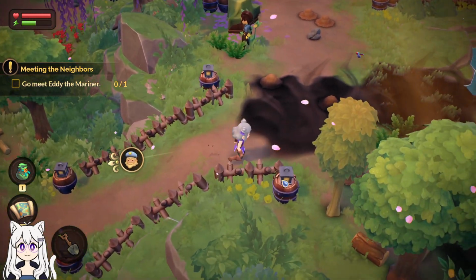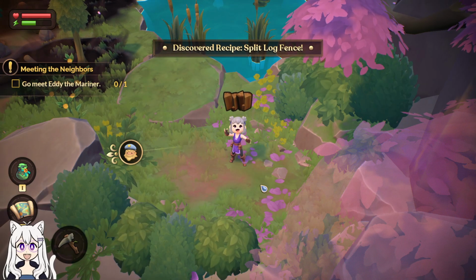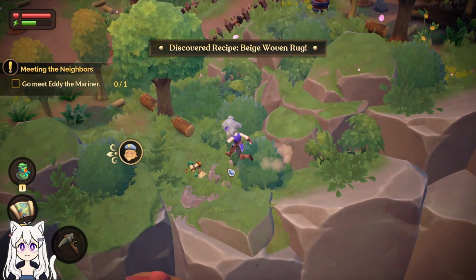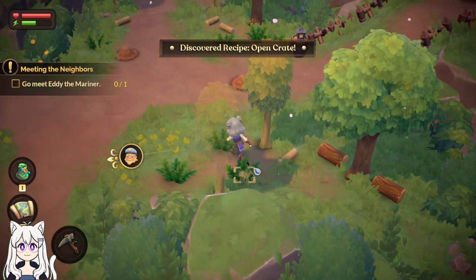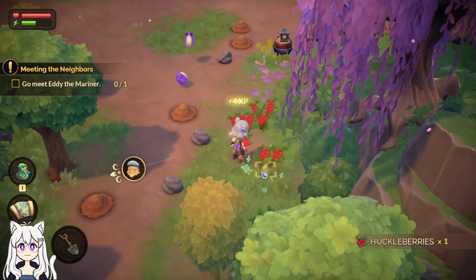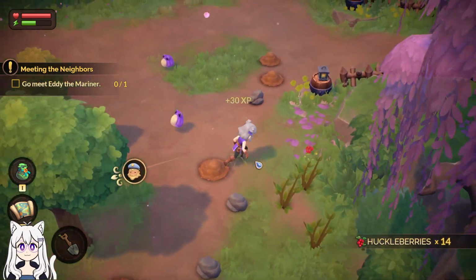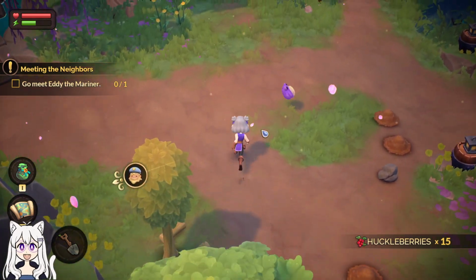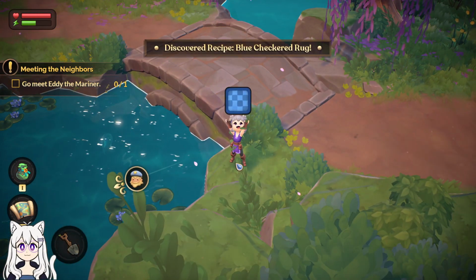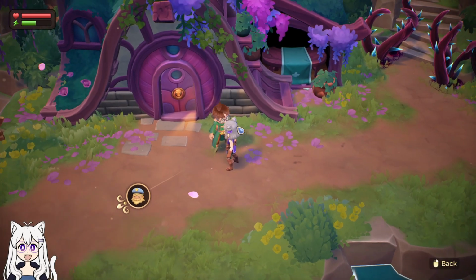Invisible barrier. Or maybe a mud pit or something? Split log fence. Beige woven rug? There's a ton of recipes. Open crate. Should we be concerned that someone has just been leaving recipes lying all over the place? Is there going to be a library somewhere missing a ton of items? Hello, little frog friends. Well, you're not folk friends, okay? Blue checkered rug. I like it. The blue is cute.